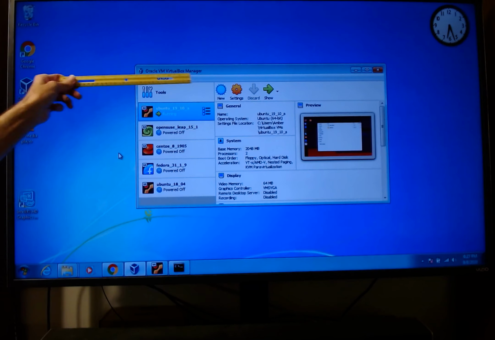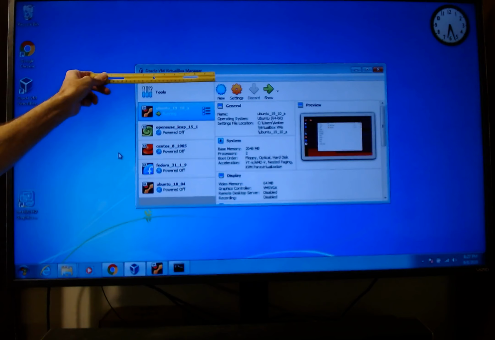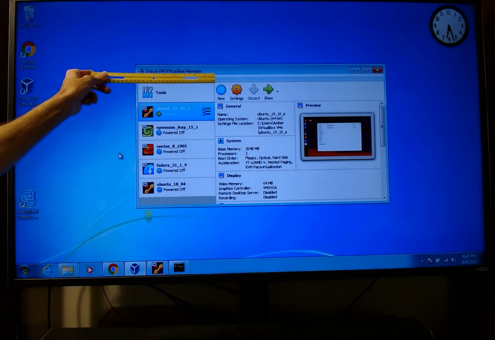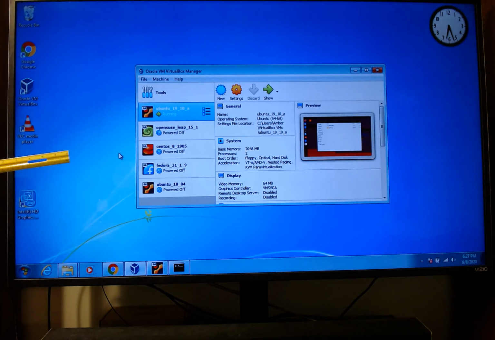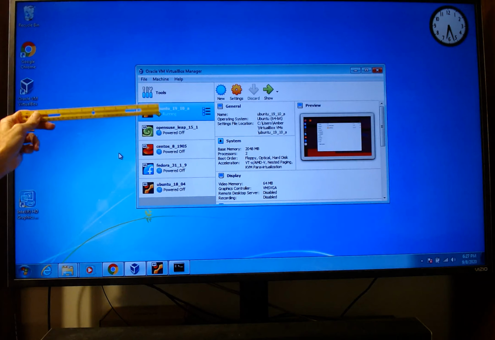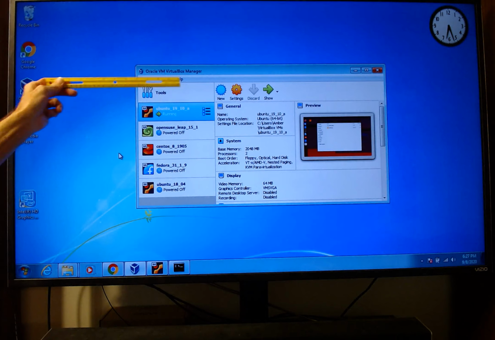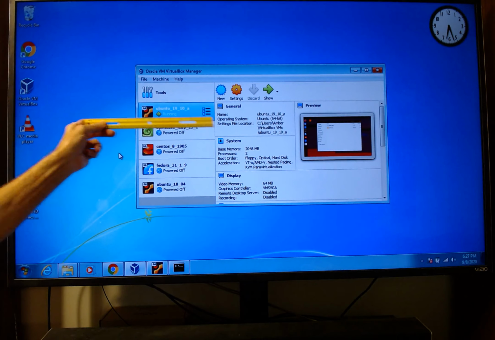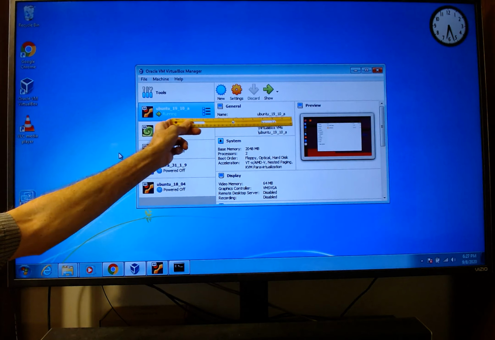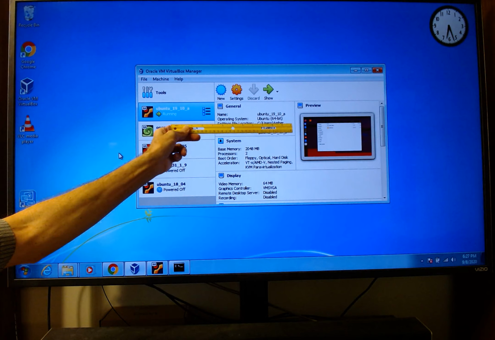Now this is Oracle's VirtualBox, and I've got several different Linux distributions in my VirtualBox, and I will be running Ubuntu 19.10 in a 64-bit environment.